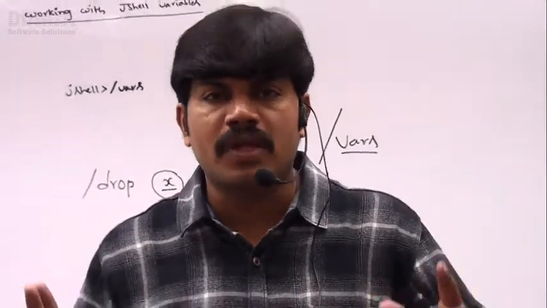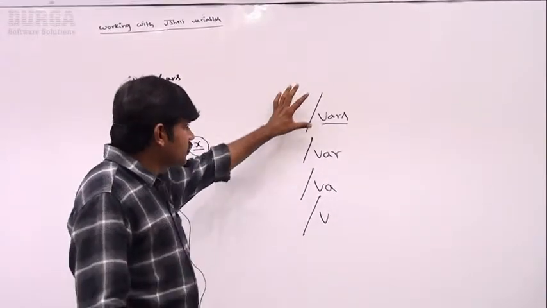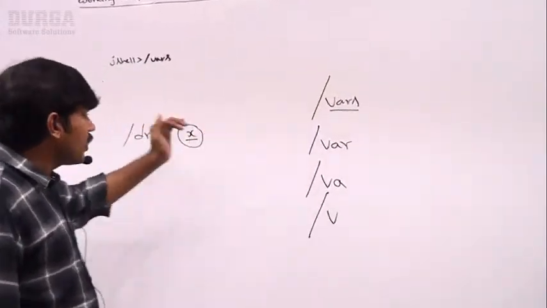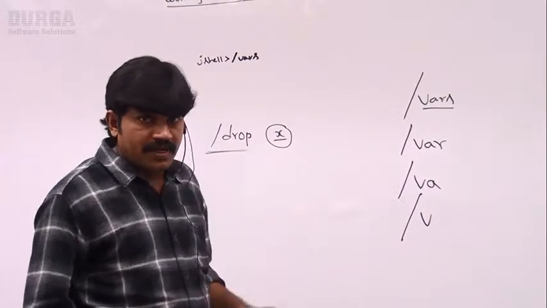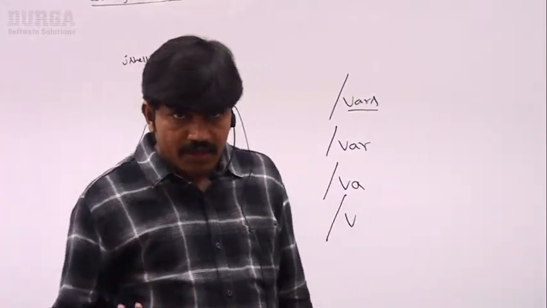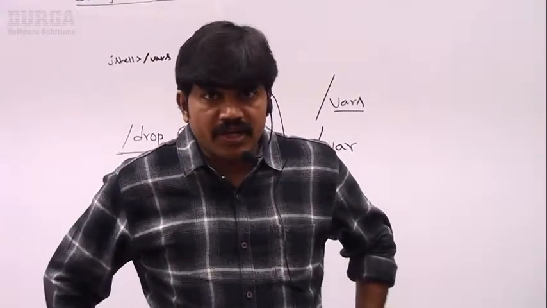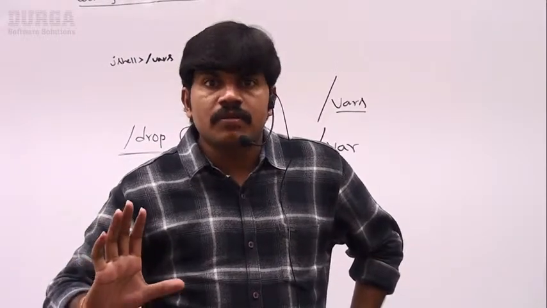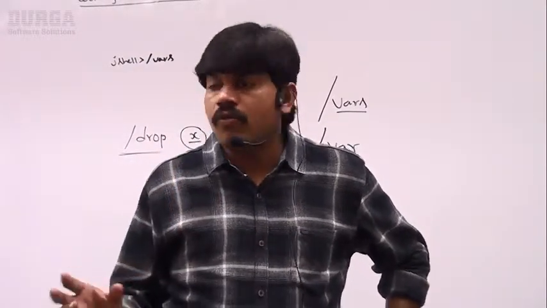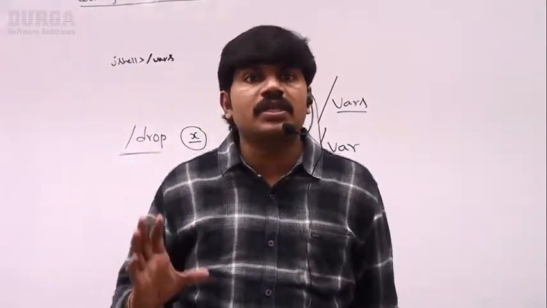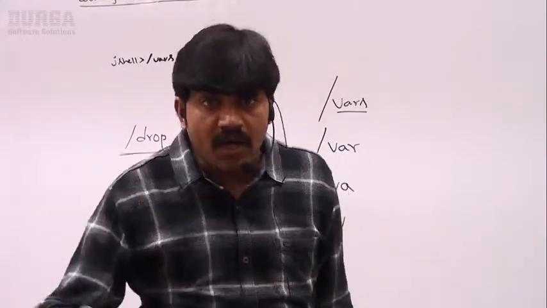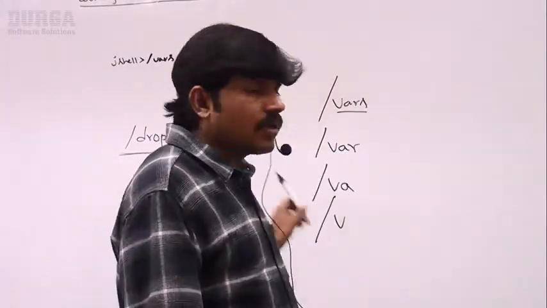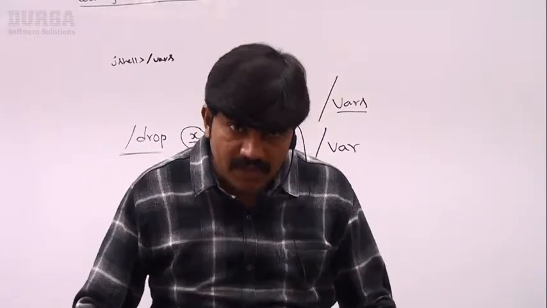So if you want, you can list out all variables by using where's command. If you want, you can drop a particular variable by using what? Slash drop command. Clear? I hope everyone is in a position to understand, right? Sir, what are JSHL variable types? Next, what is implicit variable? What is explicit variable or scratch variable? Next, and after that, how to list out all variables. Next, how you can drop a particular variable. That's all.